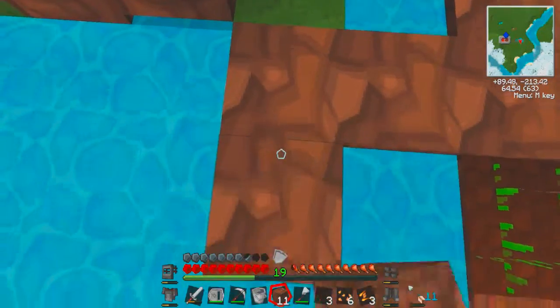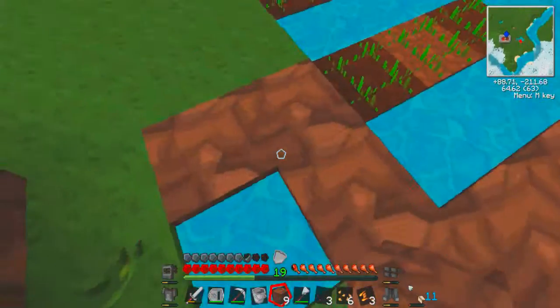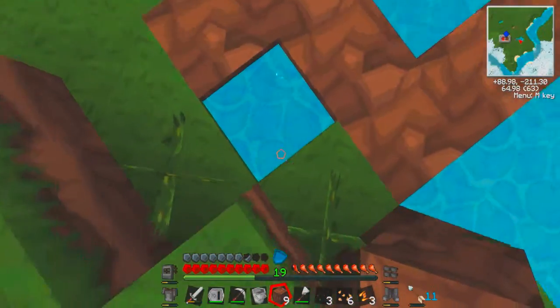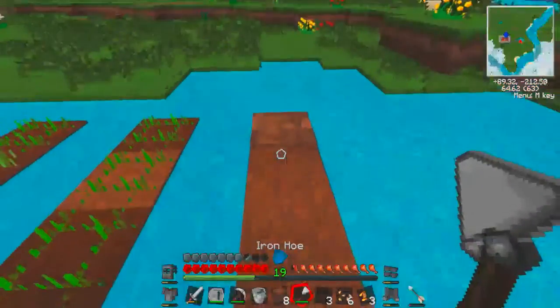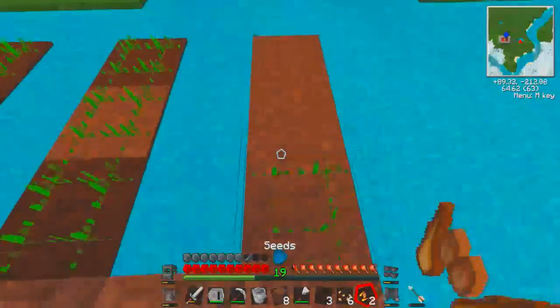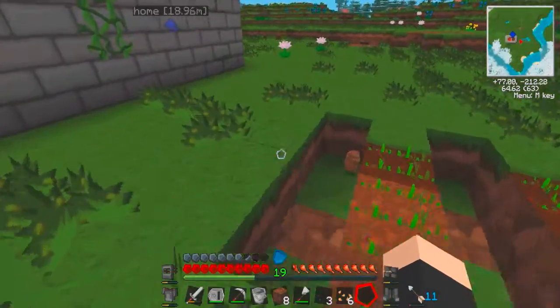Okay, here we go. One, two, yeah. And that will be the final addition to the garden, to the wheat garden. Plant, plant, plant. There we go. It's all dandy and clean.